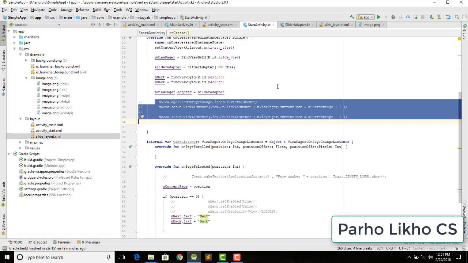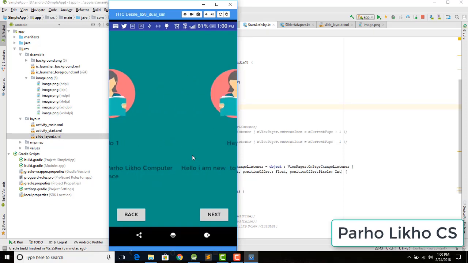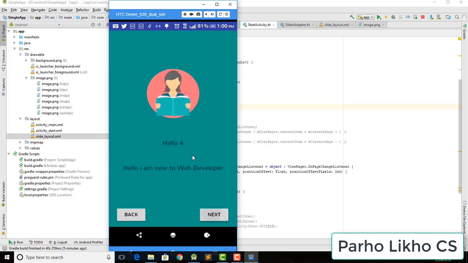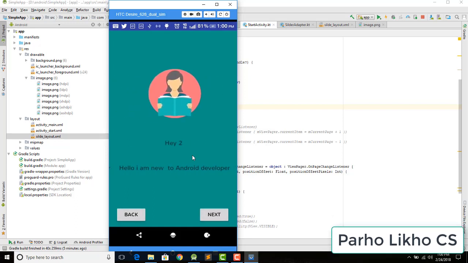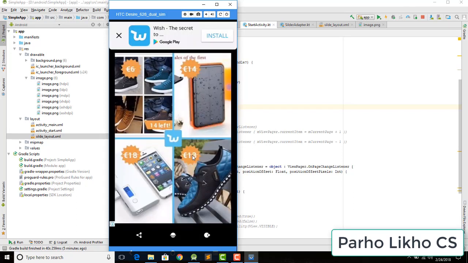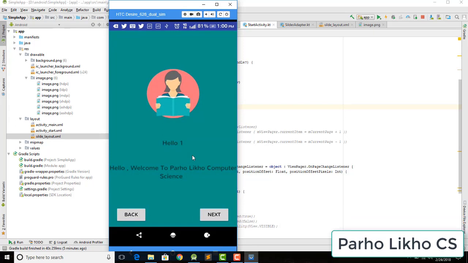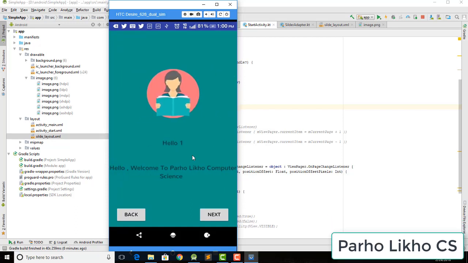Now it's time to run this. Here you guys see it. I create this layout. Hopefully we can create our design. But when we click on the button, you can see nothing happens. So adding these actions, when I click on next, go to next, and when I click back, then go to back. You can see this is very cool, and using this way you can make an intro video, and you can also make a slider image viewer app.